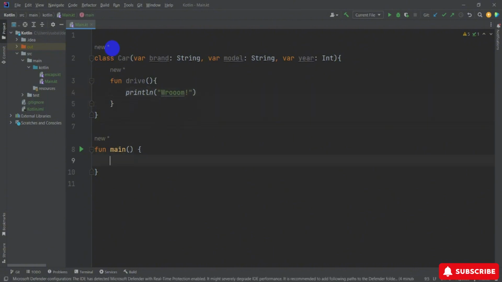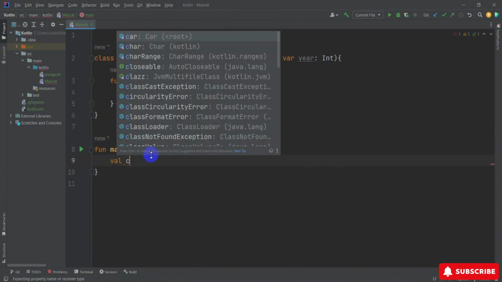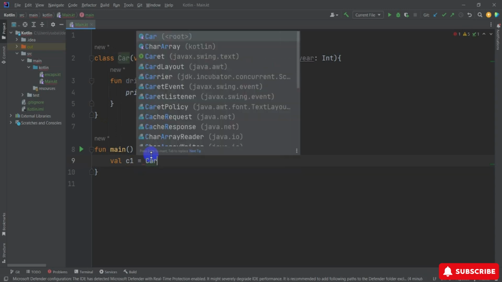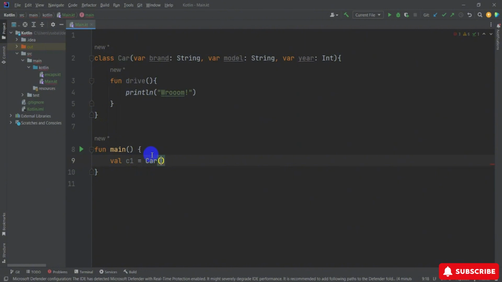Now I'm going to the main program and creating the main function. Here I declare val c1 equals Car, and type the parentheses. Inside, first the car brand is Toyota.